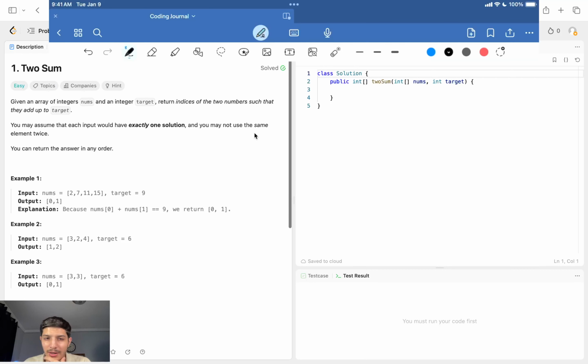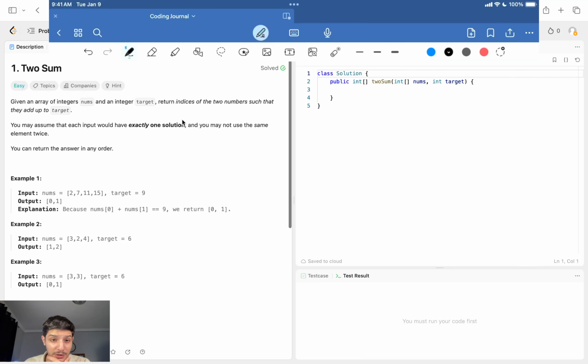So just to analyze that small edge case, we can compare examples 1 and 3, for example. If you look at example 1, we've got nums as 2, 7, 11, 15, and the target 9, and the output expected is 0, 1. Meaning that the elements at indices 0 and 1, if added together, get us the target.